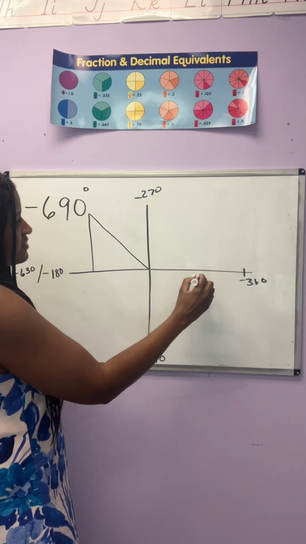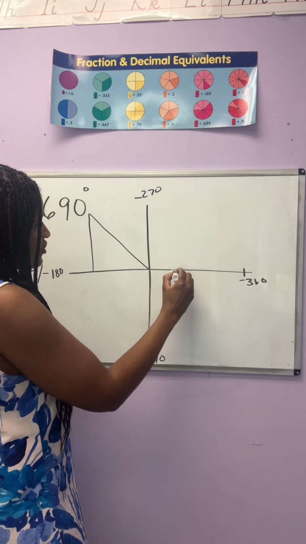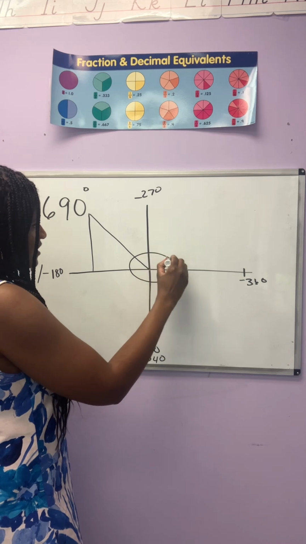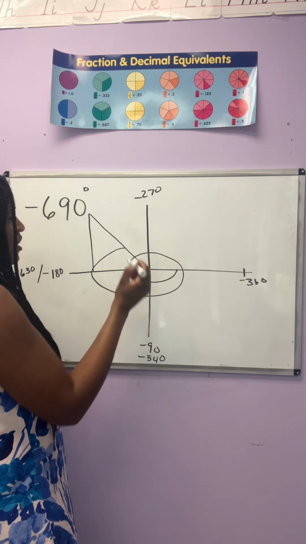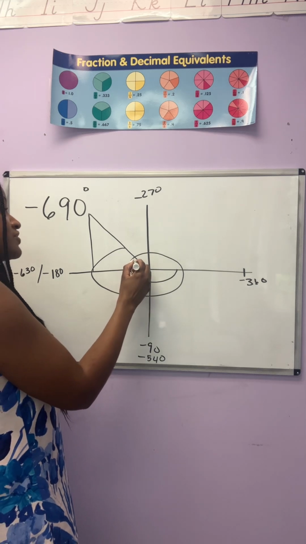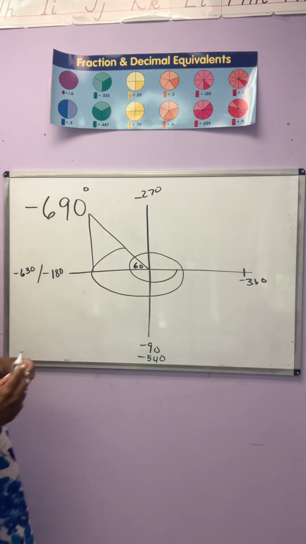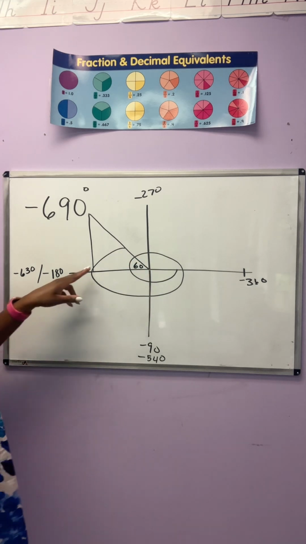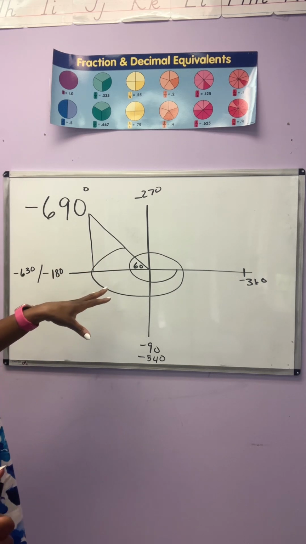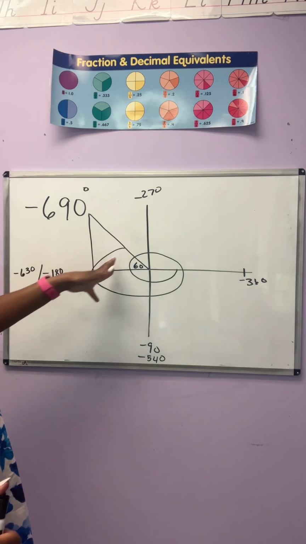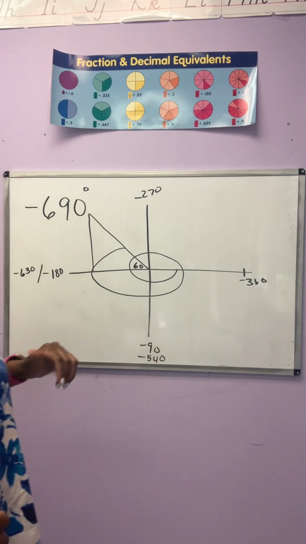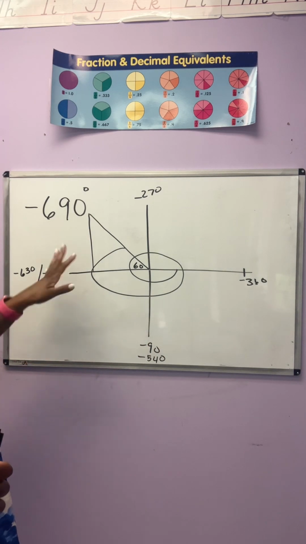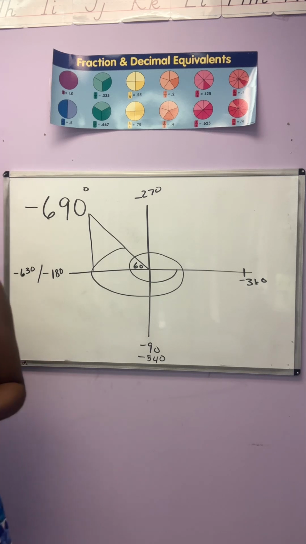Let me show you our loop. So we started here, we did this, and then stopped right here to draw our angle. Now, if we're talking about what the reference angle is, it would be a 60-degree angle, because that's how large this is in this quadrant. We went up 60 degrees from negative 630 to negative 690. So it's a 60-degree angle, and whatever else we needed to know from that, we could figure it out.